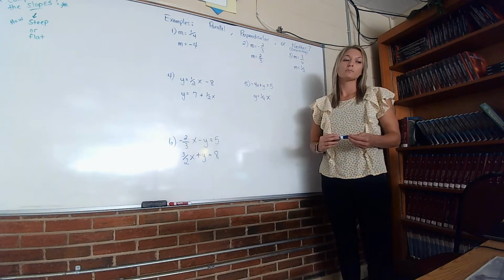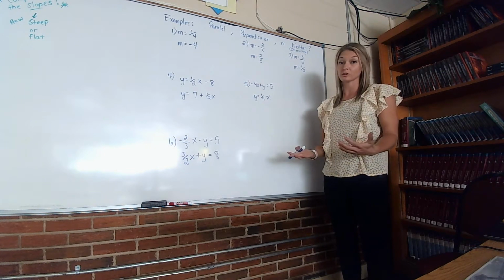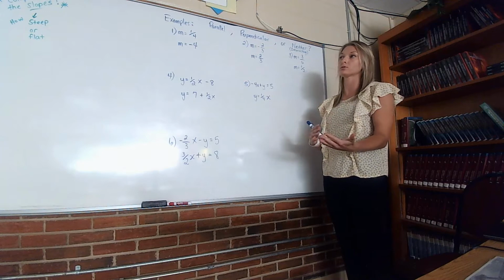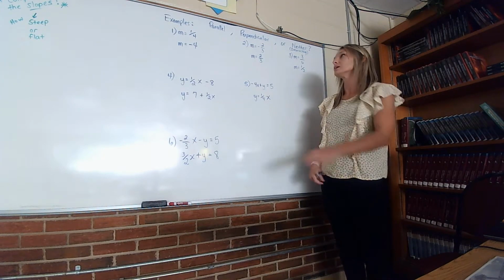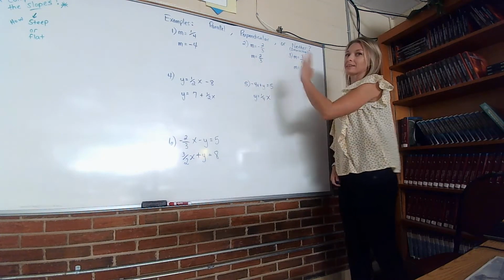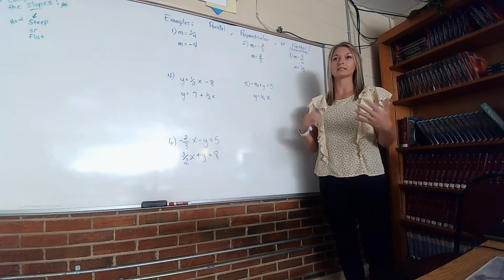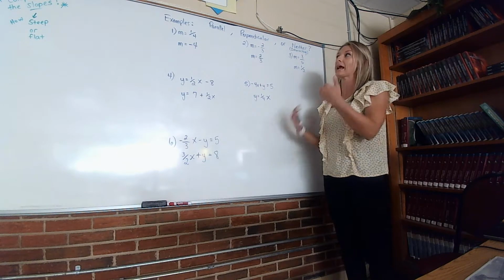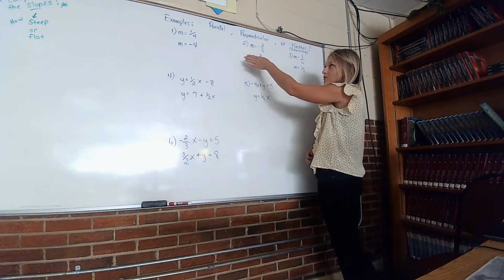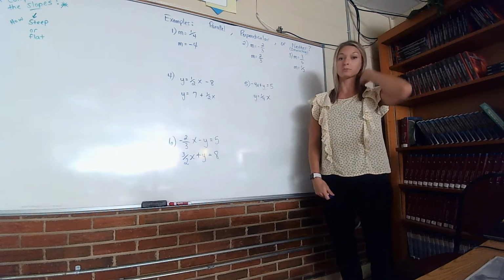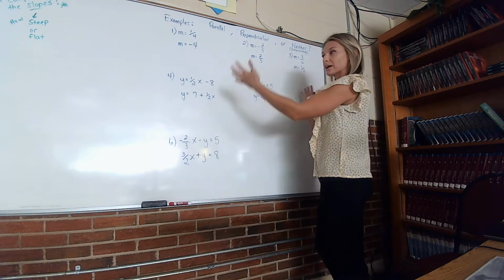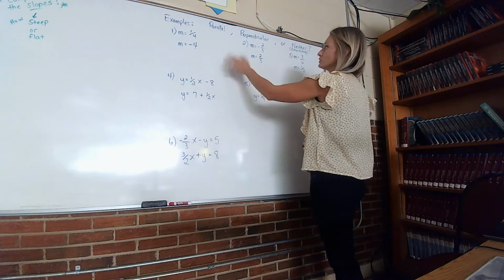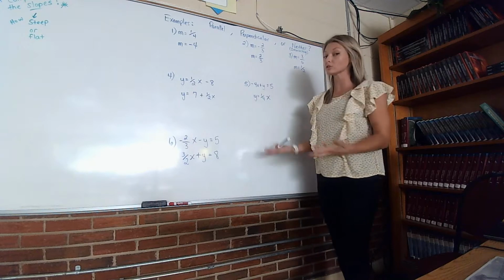So now that we've talked about how to just look at the slopes and tell if two lines are parallel or perpendicular, we're going to start practicing that concept with a bunch of different examples and looking at the different ways that they can give you information and how you can use that information to tell if the two lines are parallel or perpendicular. So we're going to carry on from the last video, and we're going to do a couple more examples just looking at the slopes.